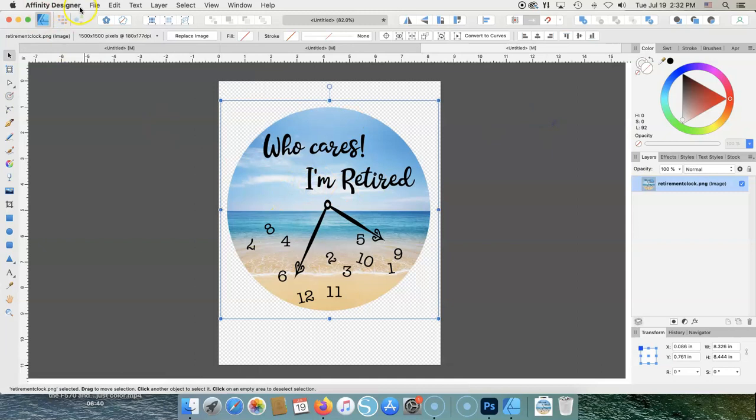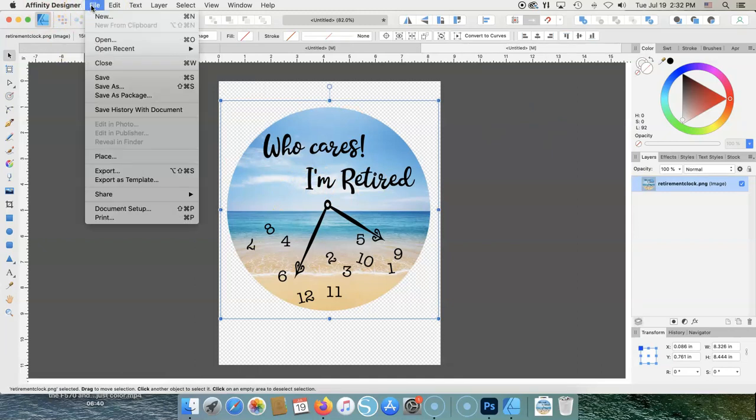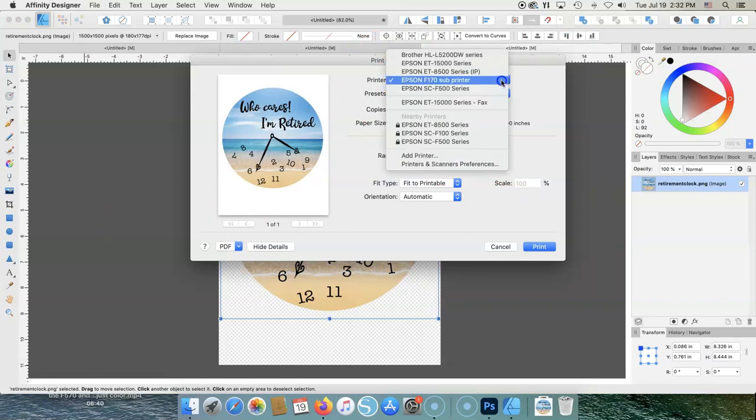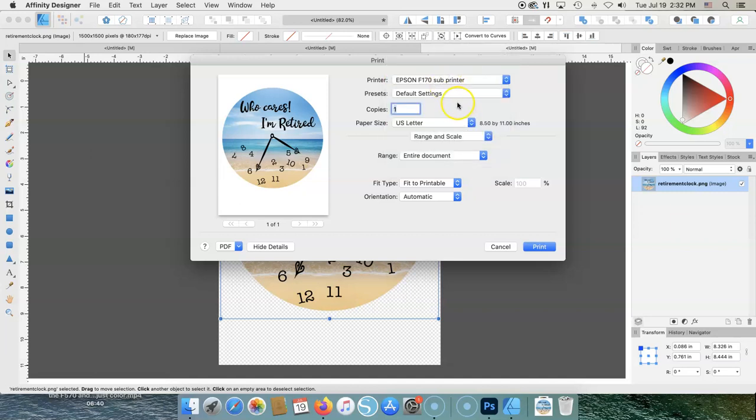Now, next, we're going to go to File, Print. Alrighty. This is what you should have. This is my printer. These are all my other ones. Make sure you use the one you renamed. As you see, there are other printers here. I don't mess with these. That's why I've renamed it. I don't know why Mac does this, but it sees other printers. But this is the one I want to use because those are the settings I chose.